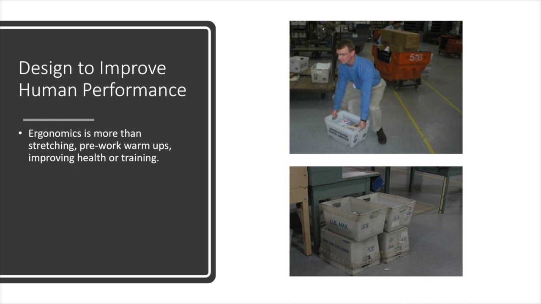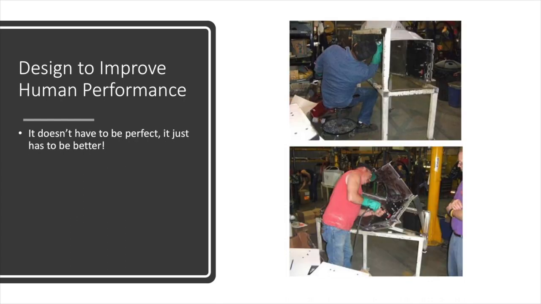When I look at ergonomic teams, I have very few guidelines as far as who needs to be on the team. I need a maintenance person on the team. I need a person that can make decisions on the team. And I have to have a communication chairperson. The communication chairperson is the most important person because they're the ones that take the pictures, they document the changes, and they advertise the heck out of everything that we're doing, because that's what starts the ball rolling. So we could do that at any facility we wanted to. Very quick, easy change. Designed to improve human performance.